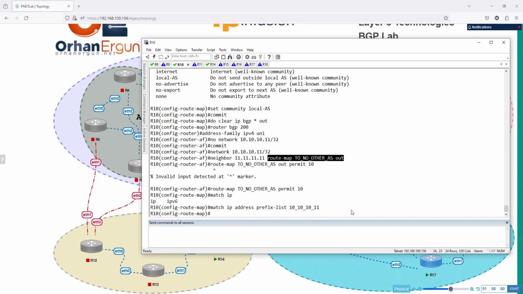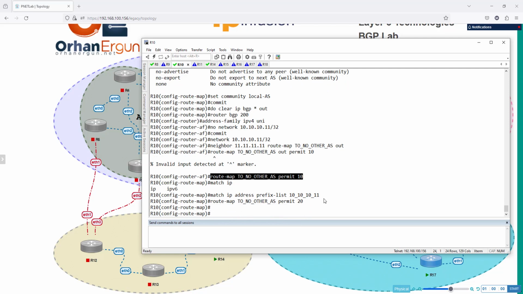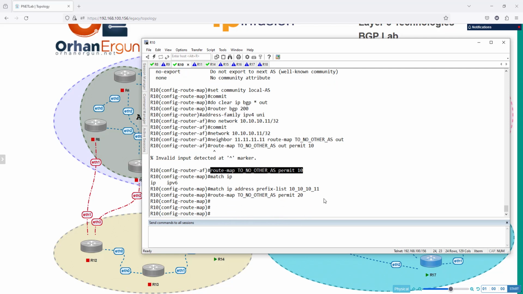And for the rest, because I don't really want to deny them from being advertised, what I'm going to do is to say route map permit 20 without anything. So let's create that prefix list because we don't have it.